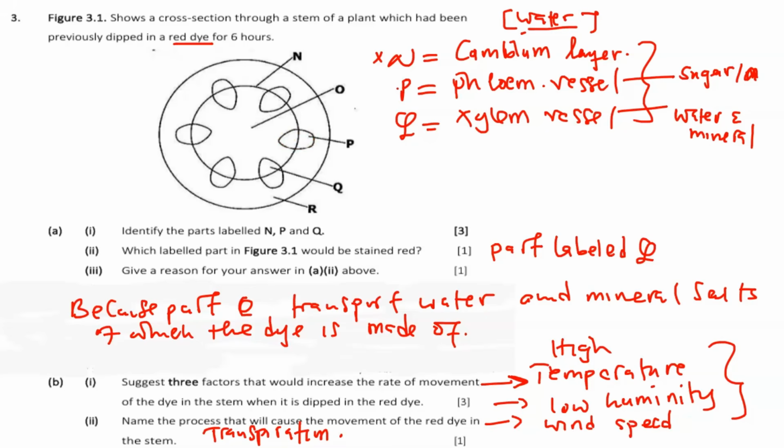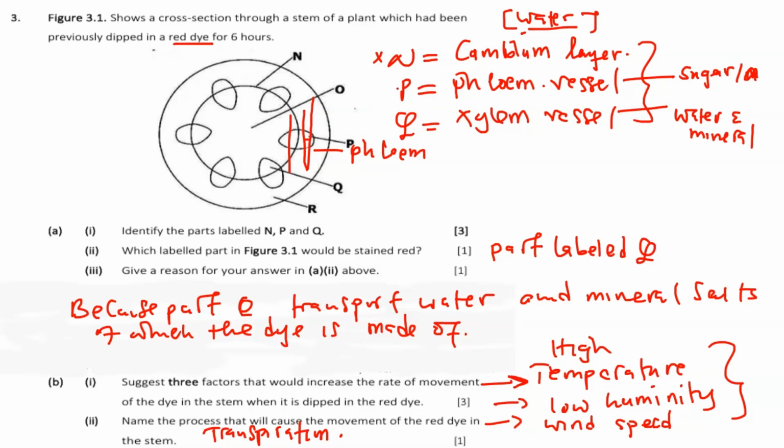This one is the cross section, but that one is cut on the side. So starting from outside, if we look at the layers, the one that is outside is the what? The phloem. Okay, the phloem. Then the one that is in the middle, the layer that is in the middle is the what? The cambium, and of course the inside part is the xylem.